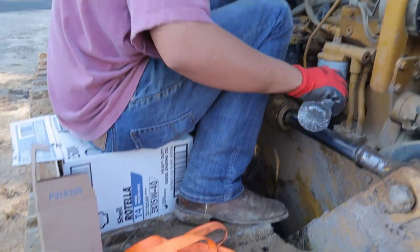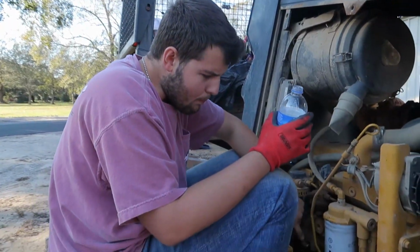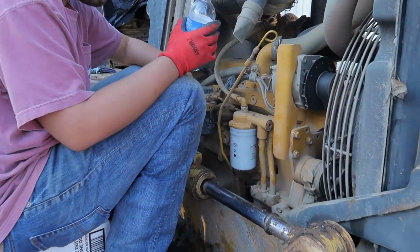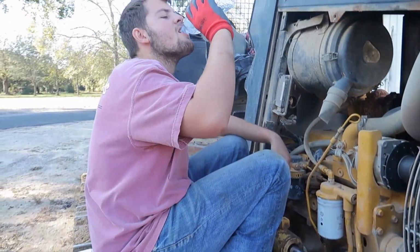You want to get you some water and splash it on there. Clean it off. Casually drink it. Just nice and shiny. This is actually oil. I just like to drink oil. Yeah, that's oil.